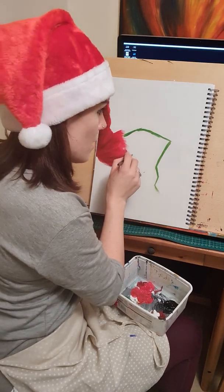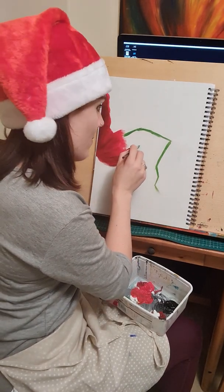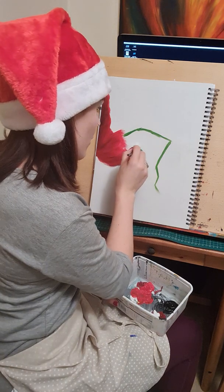Alright, now I'm going to come up here as well. And it does kind of come up at a bit of an angle. Bit of a curve.